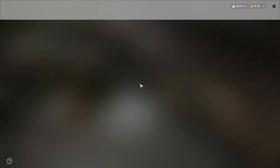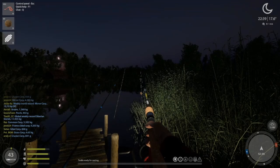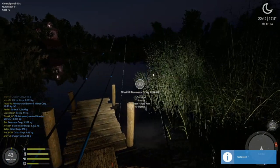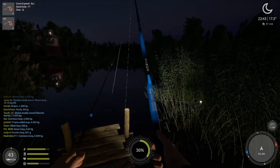We're just going to throw out some red worms here. Mostly we're just trying to do some float fishing, but I figure we might as well have one feeder out. We've got a little 8-meter clip, just right out here in the reeds where we're going to be float fishing. Just see if we can get anything here.